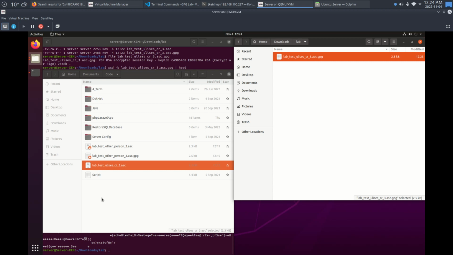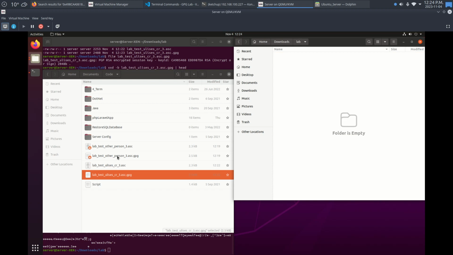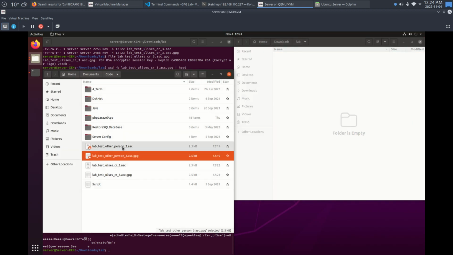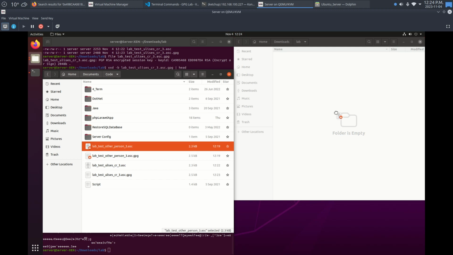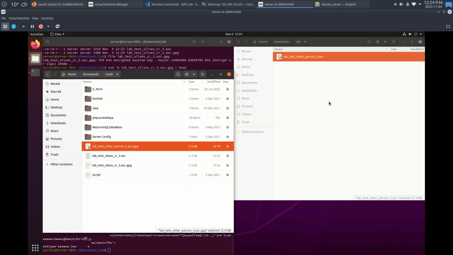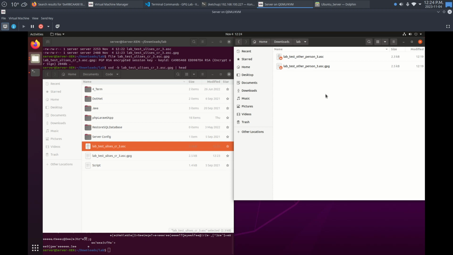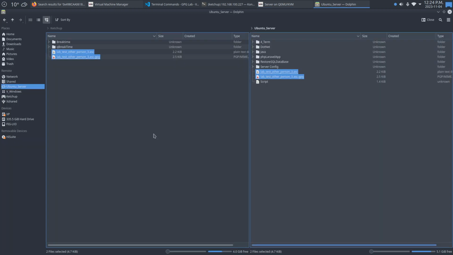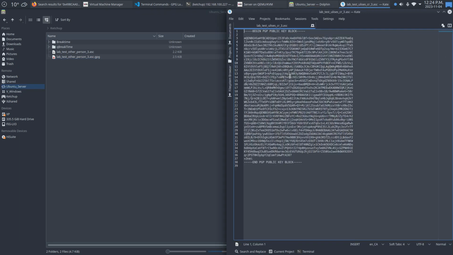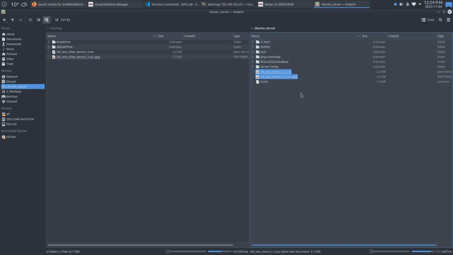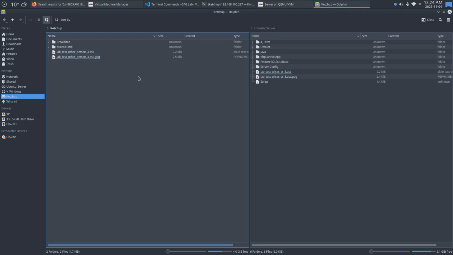And I am going to receive from Ulysses these files. So let's go back here to the host machine. In my Ubuntu server, I have these files. In my Ketchup server, I haven't sent those files.